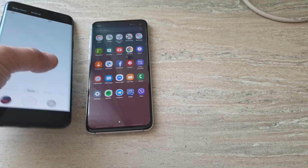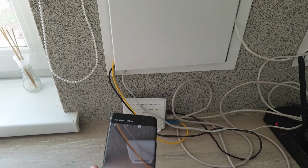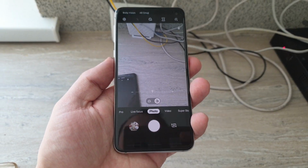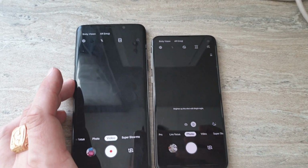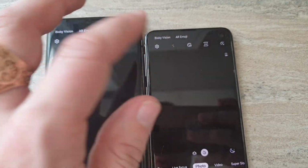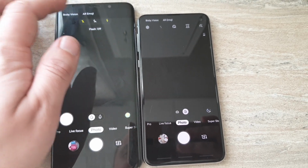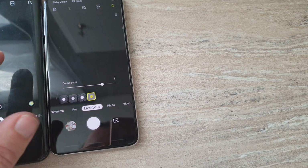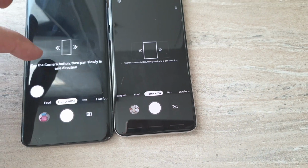Okay, let's try the camera. This is how it looks. It's quite fast. I really like the camera on my Galaxy phone. And this is on the Galaxy S10e, so I don't see any big difference here. In terms of settings, it's the same. Here's the video, that's photo. Basically everything is the same here, right? So live focus, it also has live focus and pro camera. Everything looks the same.